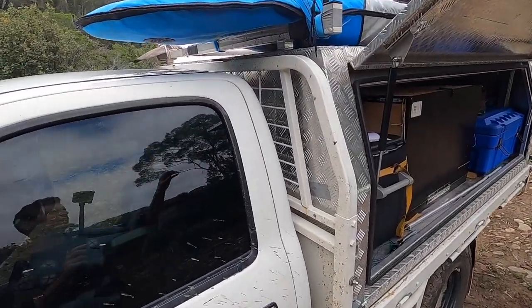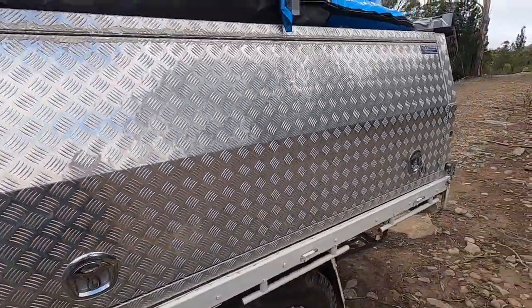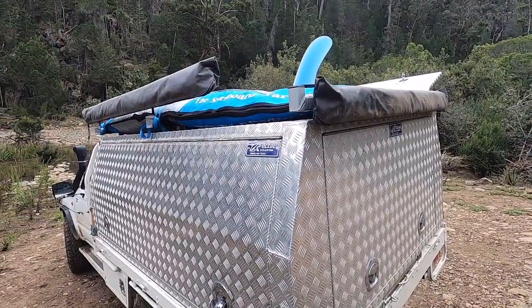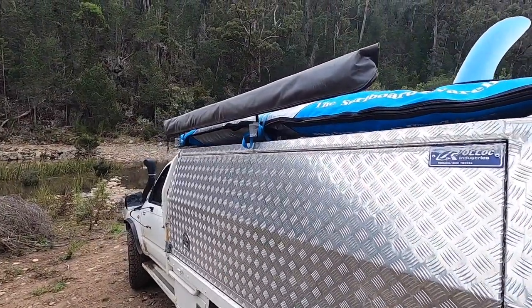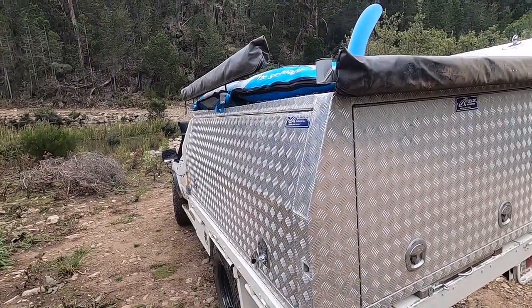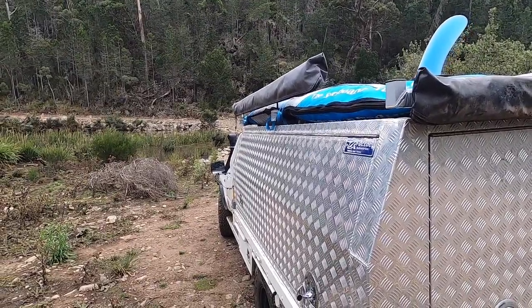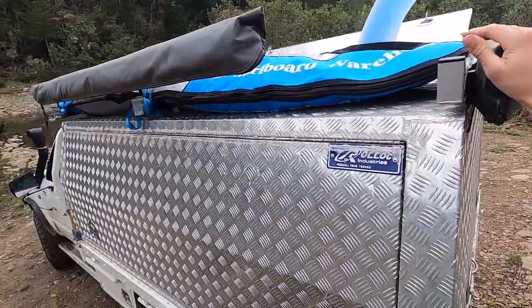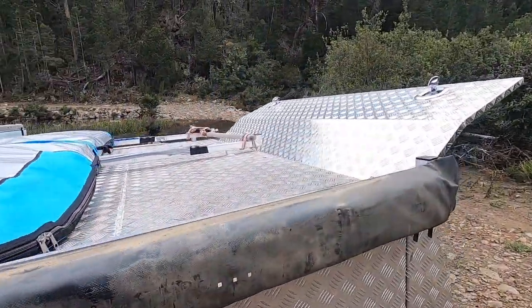The roof counts as the outside, doesn't it? Roof-wise, I've got two awnings — a Wanderer and a Kings one at the rear. Got them both secondhand as a package deal for 40 bucks. They're a little bit mouldy, but they keep the water off and the sun off and they do their job very well. Got my Mal on the roof — I've just taped some padding down to protect the board. On the other side I keep the shovel, just with a rope. You can buy shovel mounts, but they cost like 60 bucks, and I don't get it down enough to warrant that — just cut off a bit of rope and use that. Works fine.